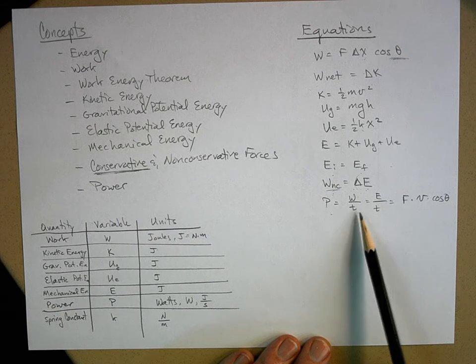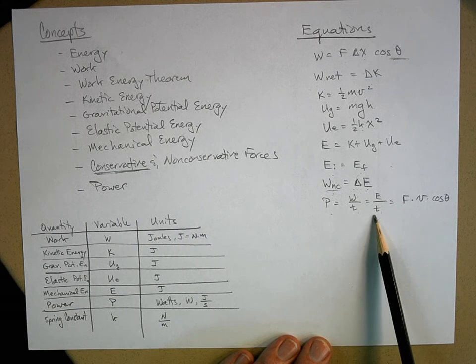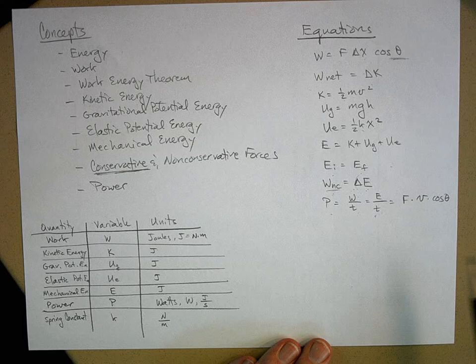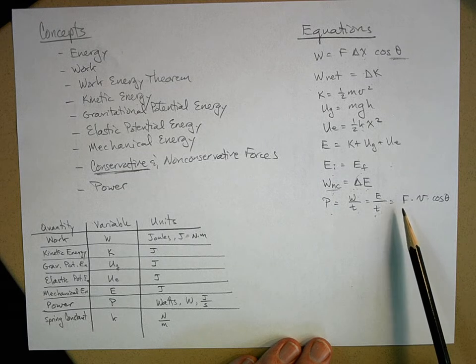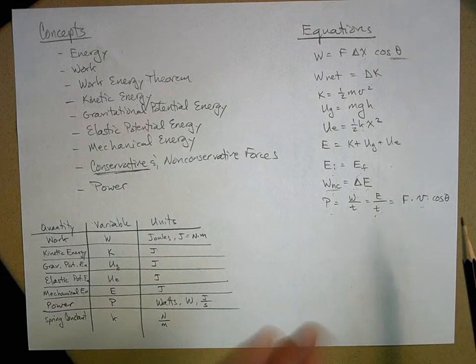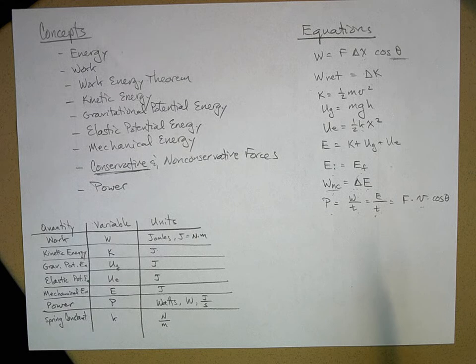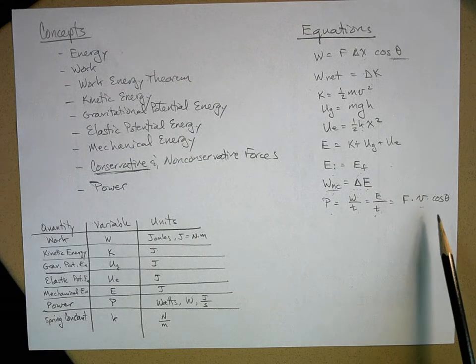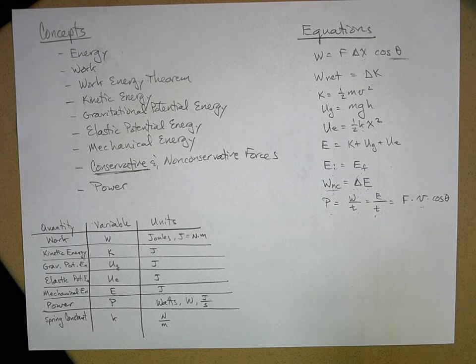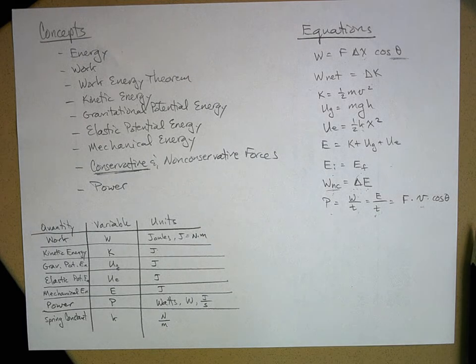Now, power. Power equals work over time, or the energy transferred over time. That's joule per second, which is a watt. Also, if you apply a force times the velocity, that'll give you the same. It has the same units, and that'll give you the power produced by an engine or something. If you're driving down the road and your car needs to apply 400 newtons at a speed of 25 meters per second, you just multiply those two together, and that's how much power the engine is putting out to keep you moving.